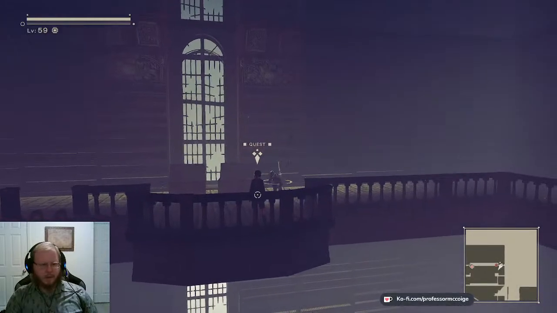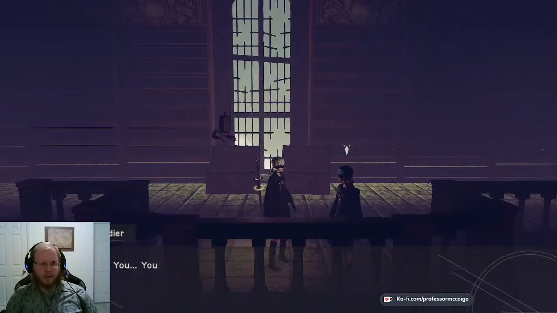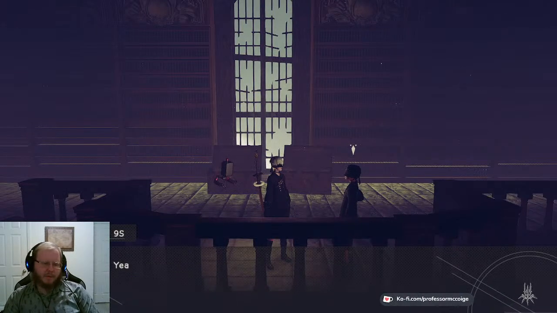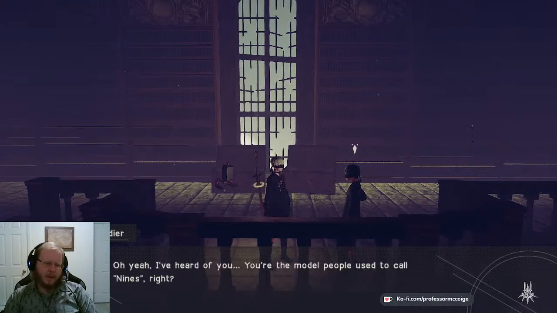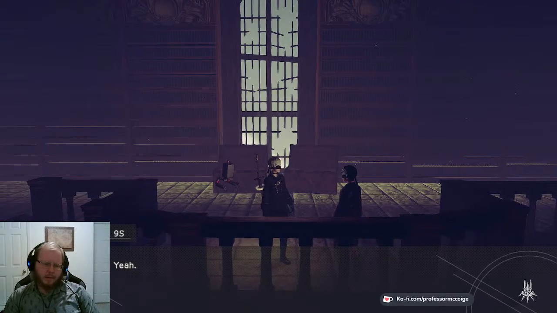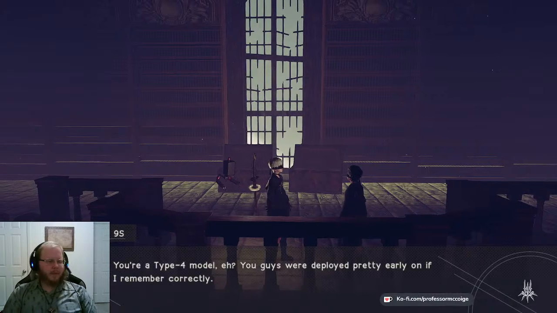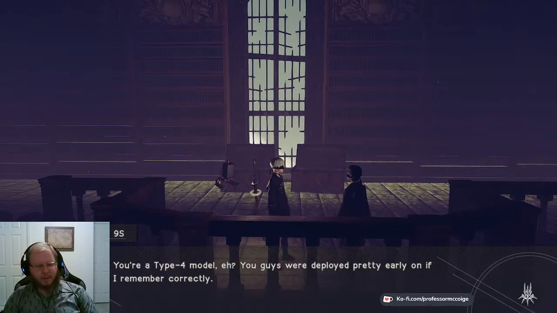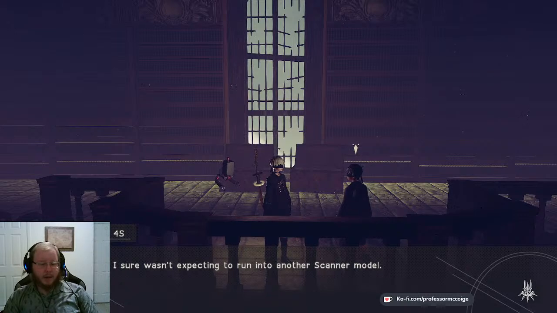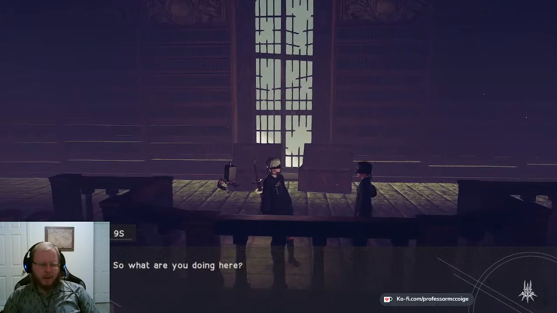Oh, hey, who are you and what are you doing here? On the world? You're a soldier. You're your unit. Some of you survived? Yeah, I'm 9S, by the way. Oh yeah, I've heard of you. You're the model people used to call 9s, right? Yeah, I'm 4S. It's impressive that you're still alive, 9S. You're Type 4 model, eh? You guys were deployed pretty early on, if I remember correctly. I sure wasn't expecting to run into another scanner model, not after what happened in the bunker. So, what are you doing here?